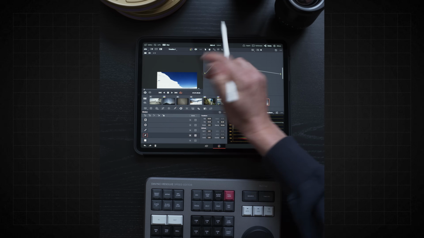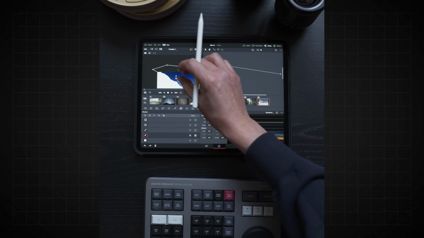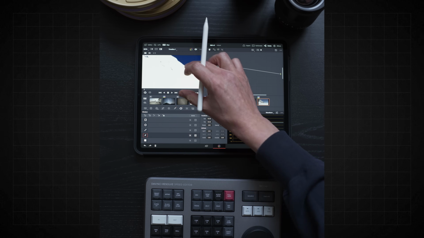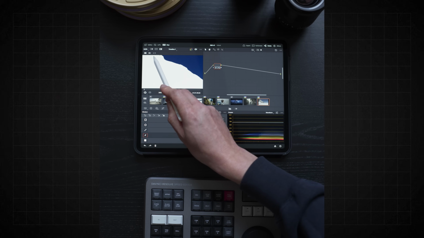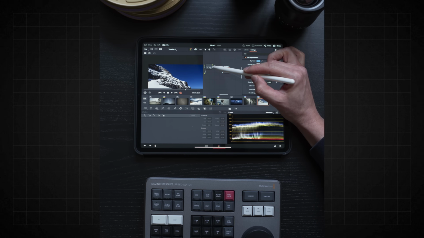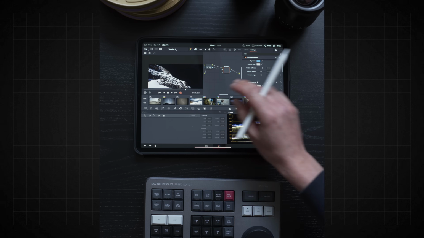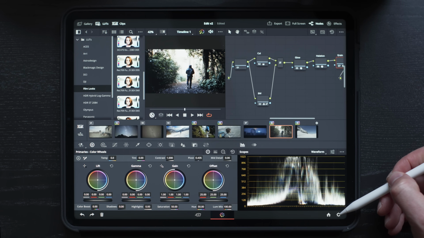As we mentioned before, this isn't Resolve Lite, it's not a feature-limited version of Resolve. It has pretty much, I don't want to say 100%, but let's say 95% of the features that you would find on the desktop version of Resolve. There are some things that I've not been able to find in the color page. For example, I've not been able to work out how to enable remote grades. I've not yet worked out how to install LUTs either.